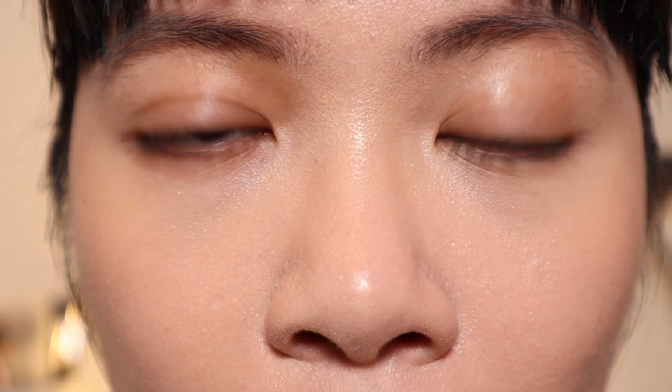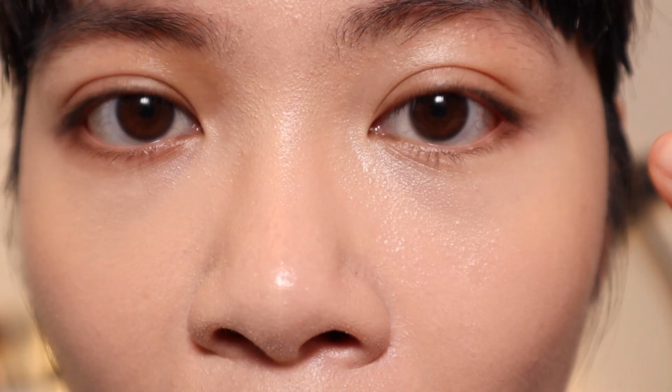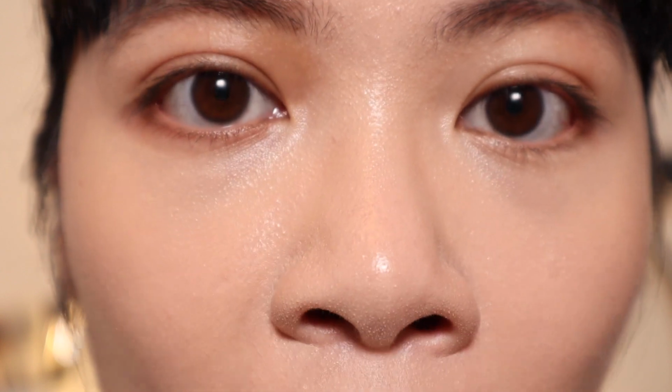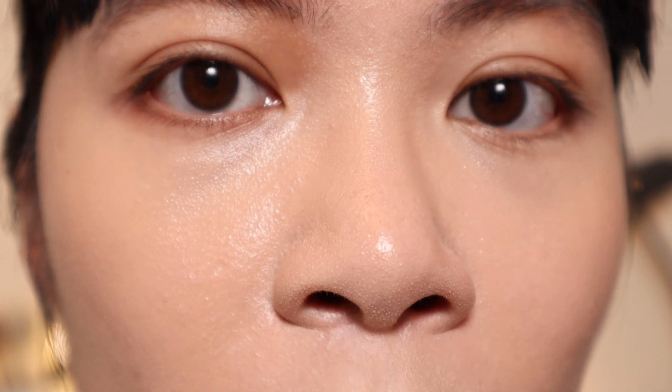Hello again. So here is a really close-up look of my face with the Disc Glow foundation on. This is the side where I use the foundation brush that comes with the foundation, and on this side I apply the foundation with the wet sponge. I think both sides look pretty much the same. On my skin, the side with the foundation brush feels like there's a little bit more product than the side with the sponge, which is to be expected. But in terms of pore and also pigment coverage, the side with the brush and the side with the sponge look the same to me.